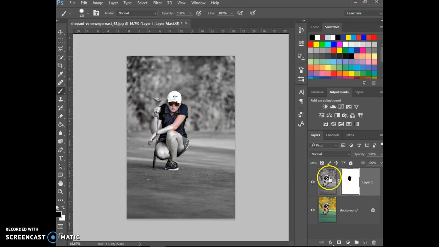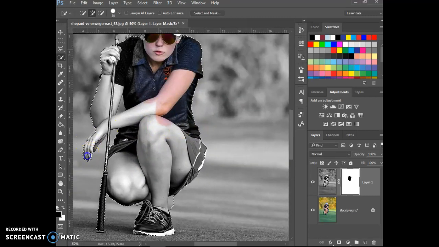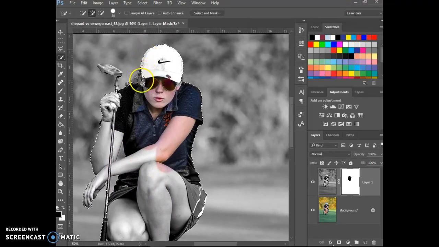Some of you may also notice that if you go to your magnetic lasso tool, that you're able to select your figure. I'm going to go ahead and continue selecting. I let go of my click every so often because I want to make sure that it locks in my selection. I'm going to zoom in, try to get to those fingers, making sure I'm not missing out on anything like that little back part of the hand back there. I think that's looking pretty good for a start.